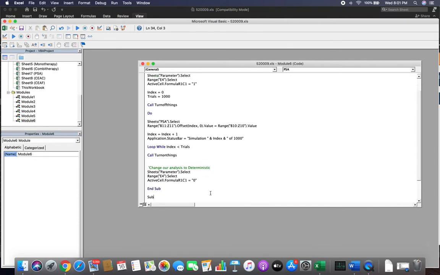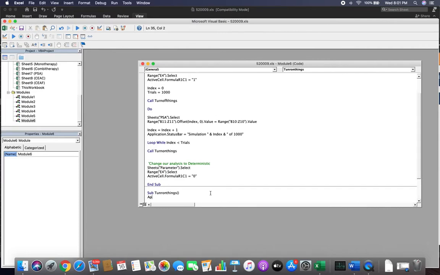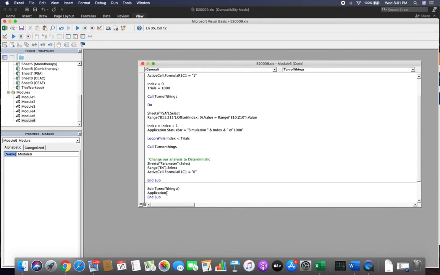So now we start with the sub where we want turn on things, and we want these to turn off things first. So we want application display alerts to be off, so we set it to false. We want application screen updating to be false.